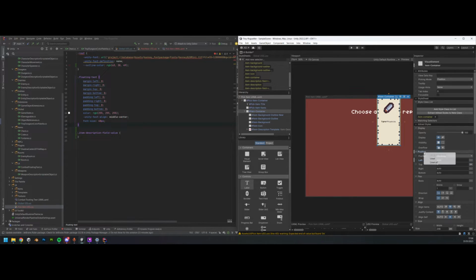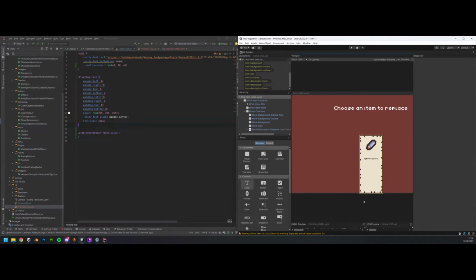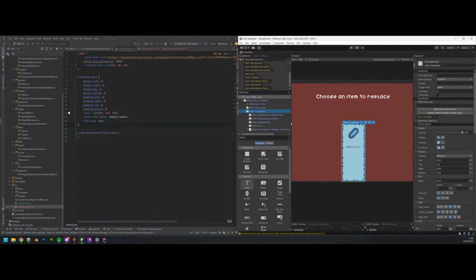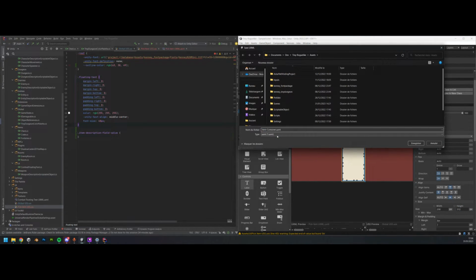And you are not absolute. Okay, nice. Okay, let's check that. Now, let's create a template too with the item container.